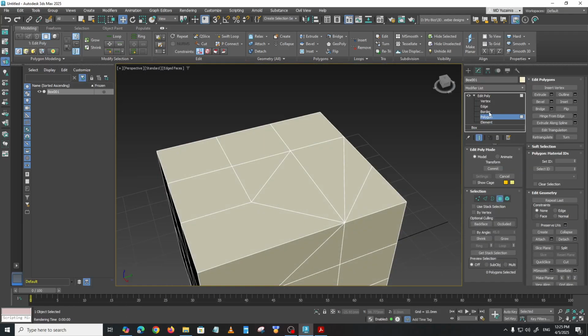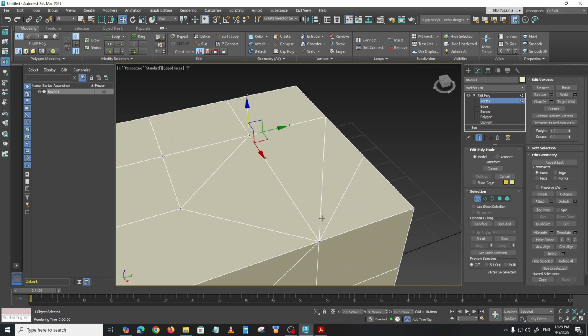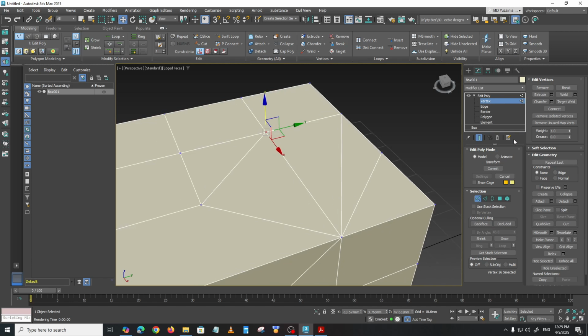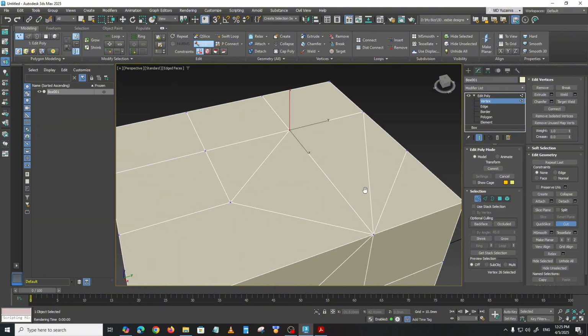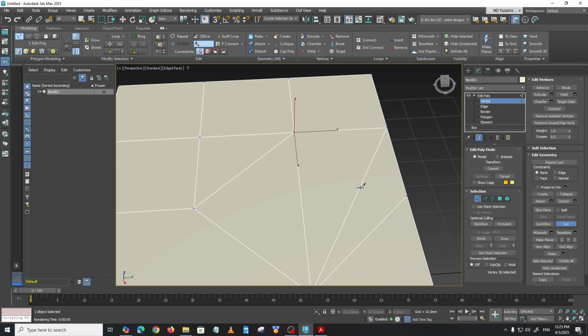Now let's move on to cut. So still in the vertex mode, we are going to choose the cut. Where is the cut? It's not here. It's down here under edit geometry. You will see cut. If you click this, it allows you to freeform add edges and vertices where you want. So if you put your mouse here, it will start from there, and then you cut here. You can even cut in the middle here.